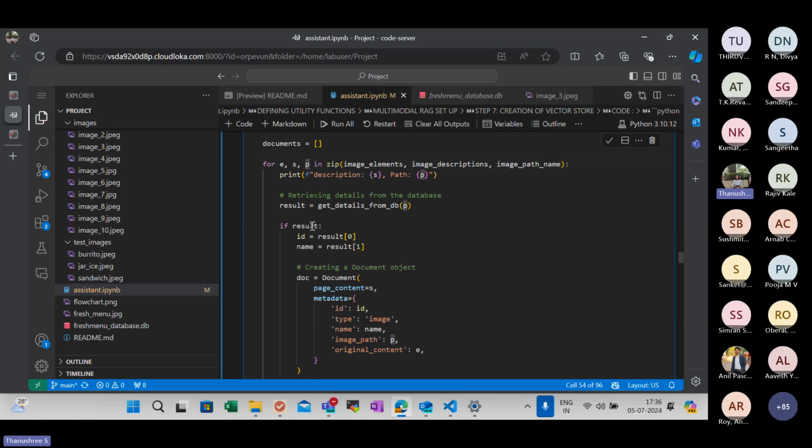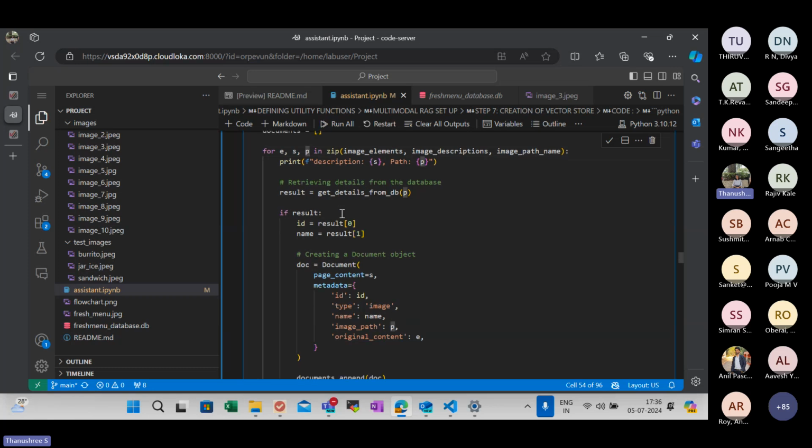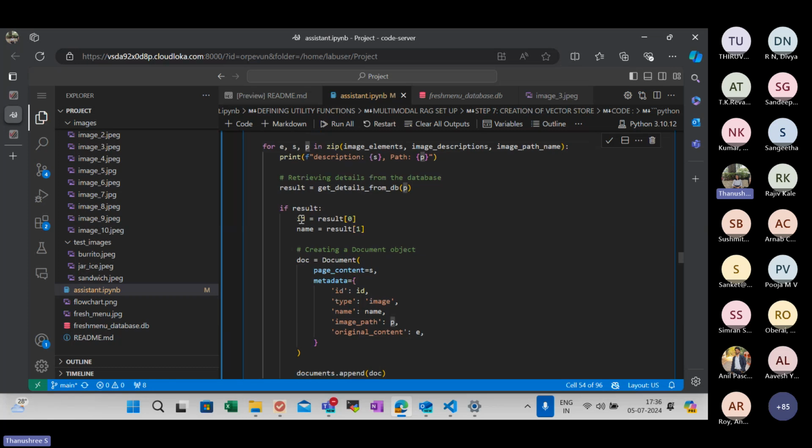So here I'm going to get the result from the DB. As I said, the result contains all the column data such as ID, name, everything that is there in the database. But I am interested in two parts, index 0 and index 1, ID and name, because I am going to use that in my metadata.